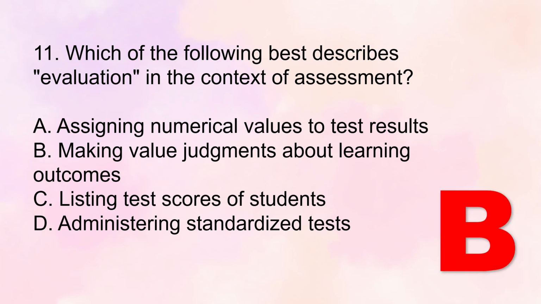Alright, the correct answer is letter B. Okay. Evaluation involves making value judgments about learning outcomes, not just assigning scores. Okay, making value judgments. Letter B is the best answer. Letter A, assigning numerical values, is all about measurement. Letter C is data collection, and letter D, administering standardized tests, are tools, not the process.